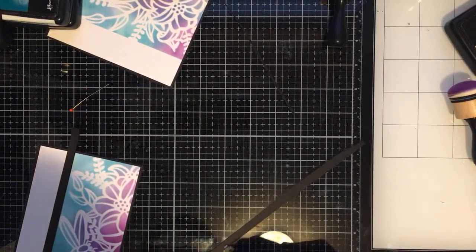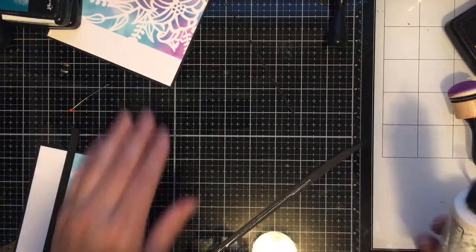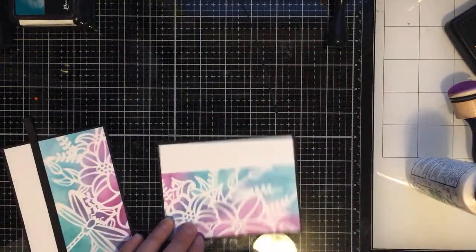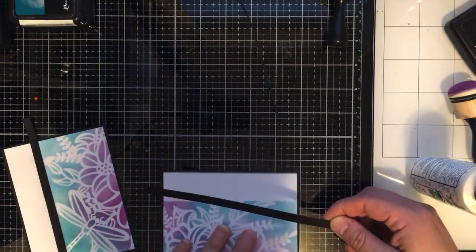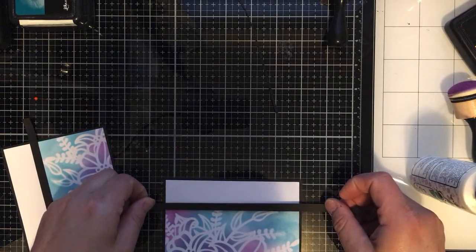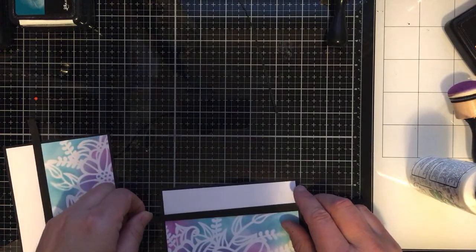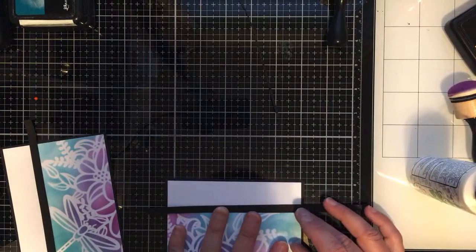And add some glue to this one. Like I said, this is another one of those where you can do it both directions. I'm going to go ahead and add this on. Oh, we got to line that up again. This is such a fun way. You can do this with glazes. I did not do that tonight just because it's so hard to have glazes dry, you know, when you're live.